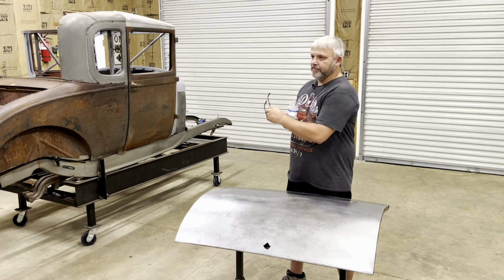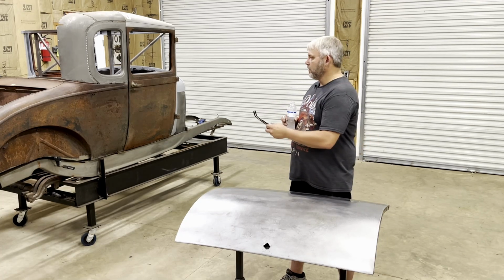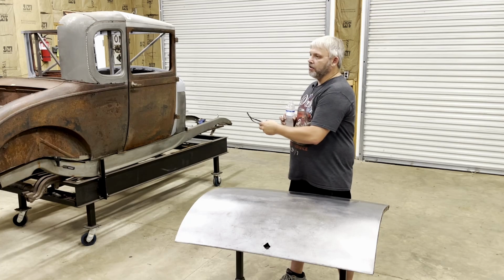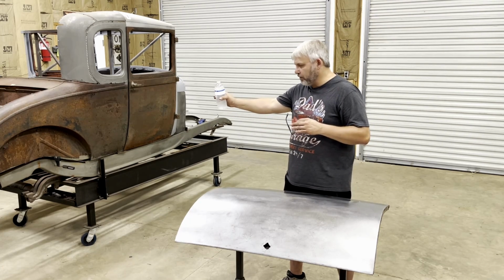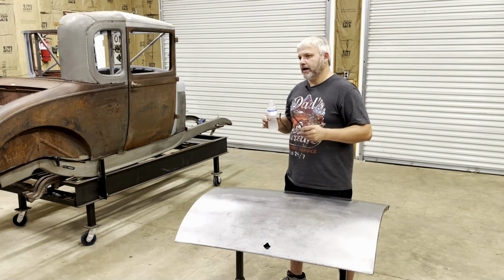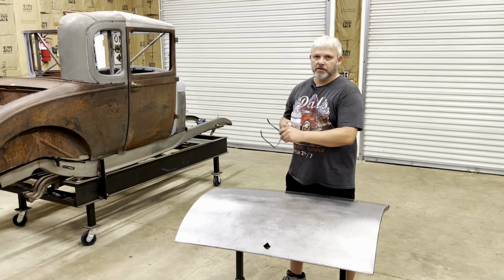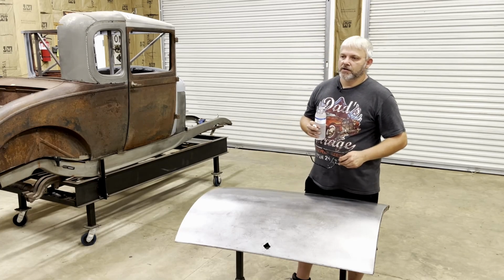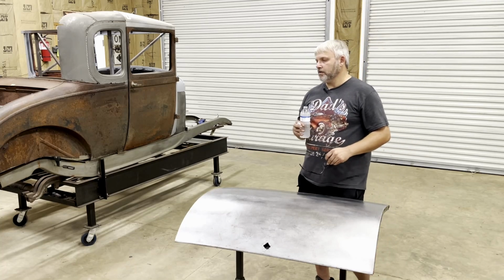I gotta take that original Model A frame I showed you in the last video and put this body over onto that frame. I'm gonna build a frame table, or like a body table, I should say, out of that frame to put this body on so it'll roll around separately from this 32 frame over here. So I can get started working on the 32 frame. There's some work I wanna do to it.